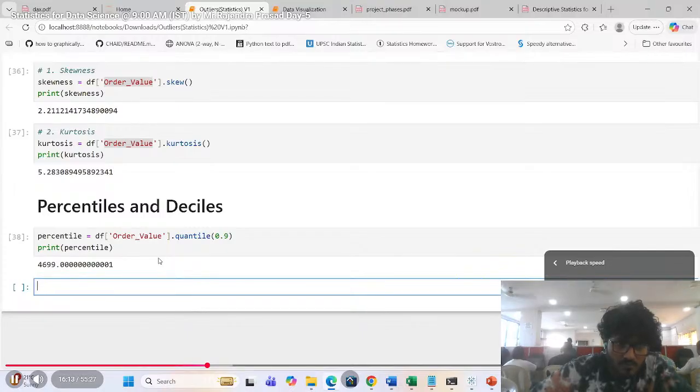How much I said? 1 lakh revenue. In that 1 lakh, by using the percentile, I got to know that the top 10% of the people are giving 70% of the contribution. Top 10 means out of 100 people, top 10 means 10 customers. 10 customers alone are giving you the 70,000. The remaining 90 customers are giving 30,000 rupees as revenue.